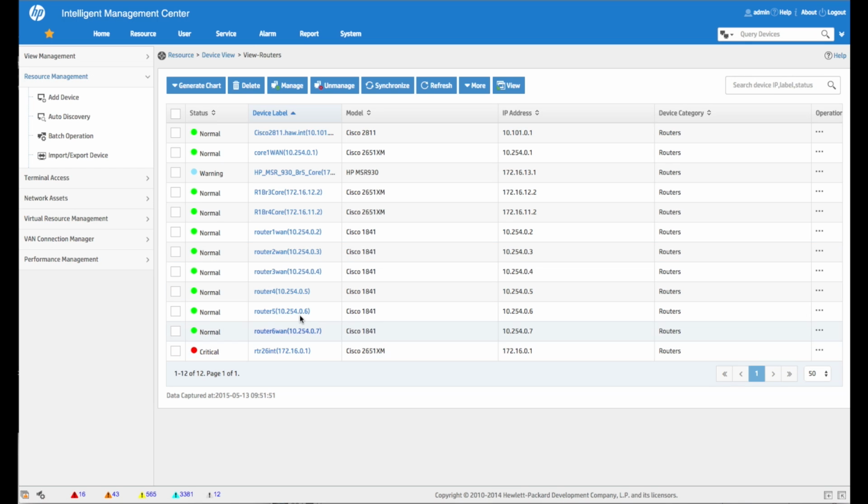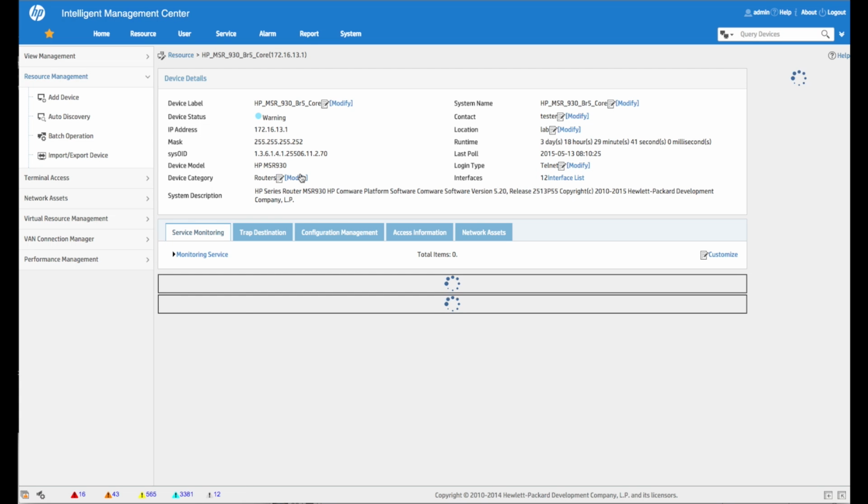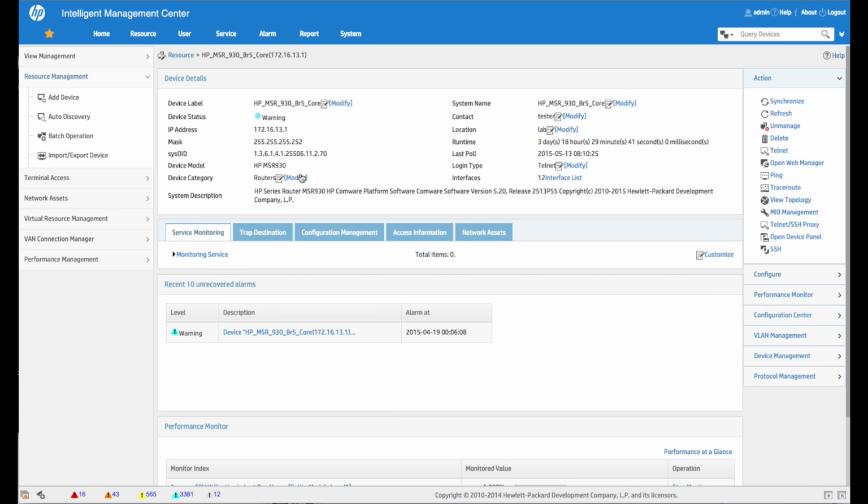And then we go through and we start looking at these individual devices. So again, all your routers belong in the router category. And we can go in and look at this HP MSR 930. So you can see here, as you drill down, you get more and more detailed. So think of these as a bunch of filters. All your devices into routers, into this MSR. We go to this MSR, and that's all the details about this particular MSR router.